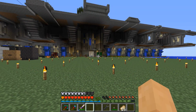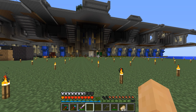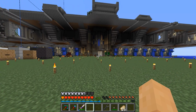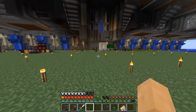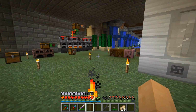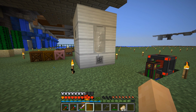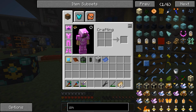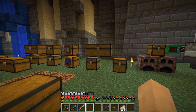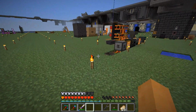As you can see, a few changes have taken place. The tree farm is gone. I've removed it all. All of our steam engines are gone. No more loud, annoying noises. Isn't it nice and peaceful? Let's just pause for a moment and listen. There's no steam engines going. I am so thankful for this. It's not even funny.